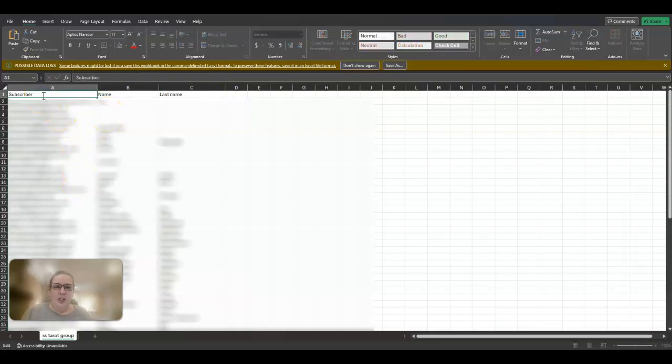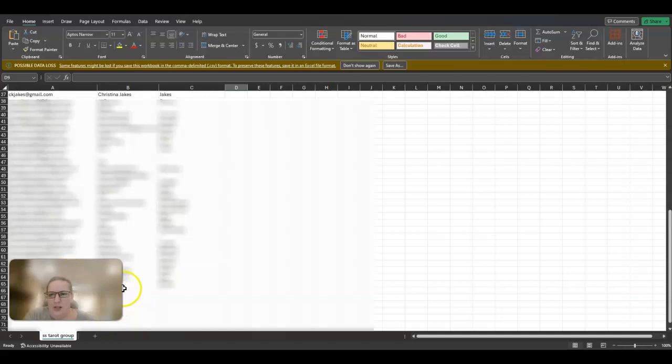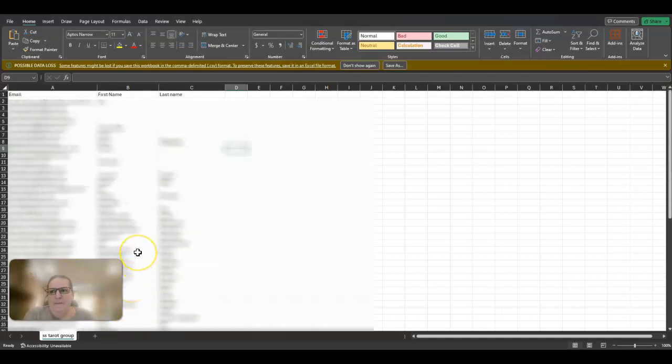Now it's important to make sure we have headers for each of our columns, okay? The emails need to be called email. First name needs to be first name. And then we need to have a last name column, okay? Now, before you import this into Subtrio, I would just go through and make sure everything looks good, make sure you don't have a bunch of missing lines or anything like that, okay? So once you get that set up, just go ahead and save your file. Again, you can do this in Google Sheets, that's no problem, okay?